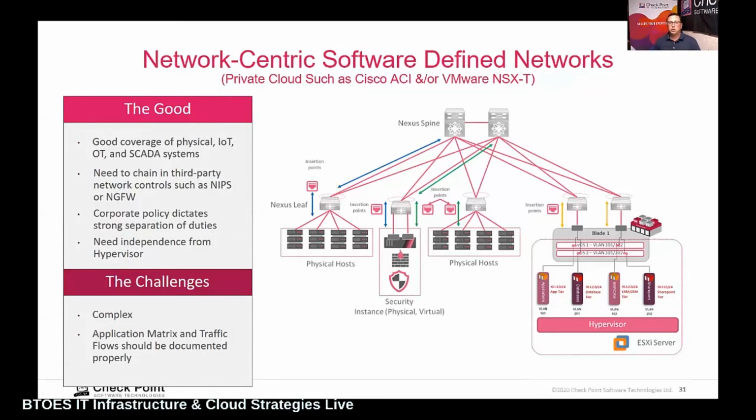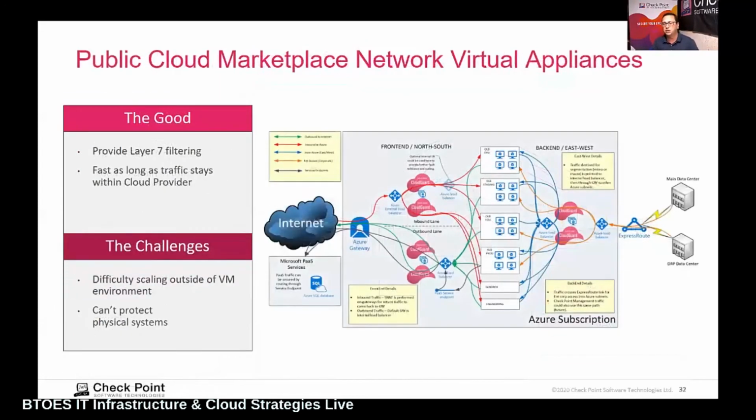Now, this environment, which has traditionally been very physical, right? My VMware servers, my Cisco UCS, my HP, my Dell, my IBM. As we lift and shift and move these things into the public marketplace, as I mentioned, you have the option to bring vendors along with you. This could be Checkpoint in the marketplace. This could be one of our competitors in the marketplace. And this is not limited to firewall only, but for WAFs and load balancers and other technologies as well. And you can work in conjunction with the software-defined data center to deploy these in highly available, highly elastic, automated and orchestrated ways. Right? And create these swim lanes that allow you to have layer 4 through 7 inspection that complements, augments, and enhances the cloud native, in addition to the capabilities that are built into the cloud itself.